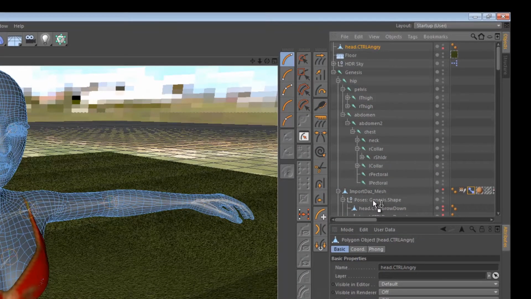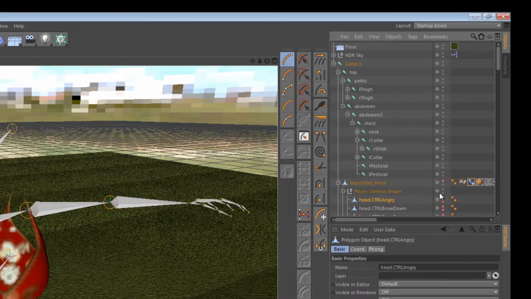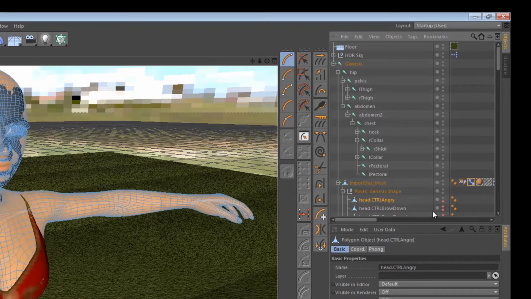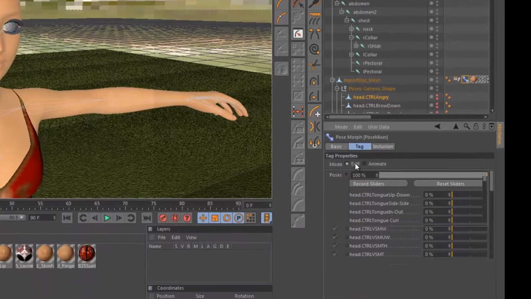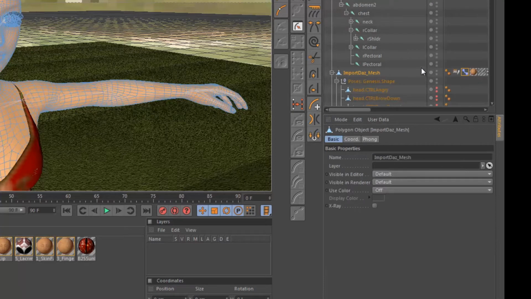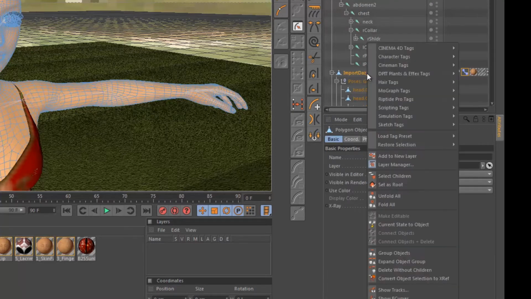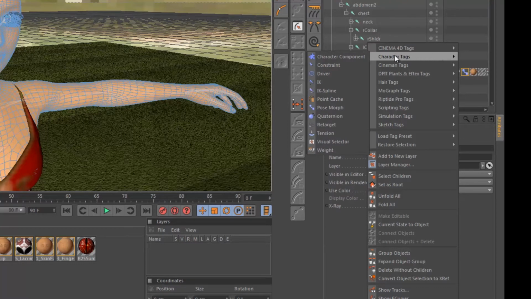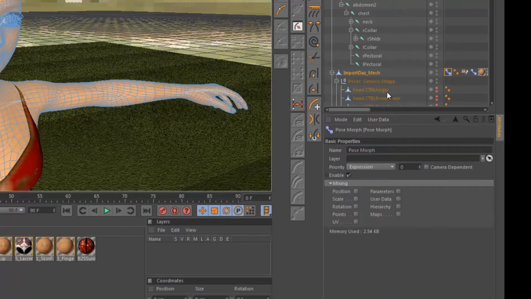And what Cinema 4D is able to do with this pose morph tag is take those poses and generate a morph, or morph between the base pose that you generate and these poses. All right, beautiful. To give you a better example, I'm gonna come in here, right click on the mesh, and this is actually a character tag. We'll create a pose morph tag, and the pose morph tag starts out here by asking you what you want to mix. What do you want to save when you create poses?